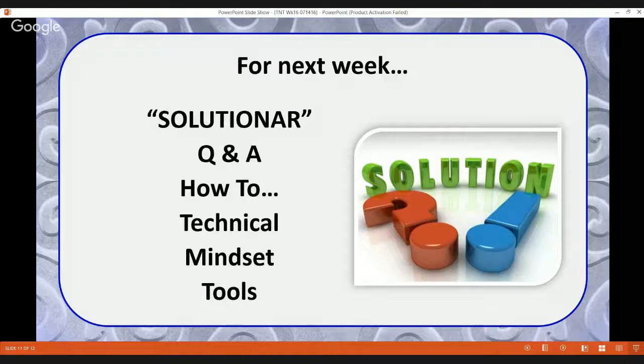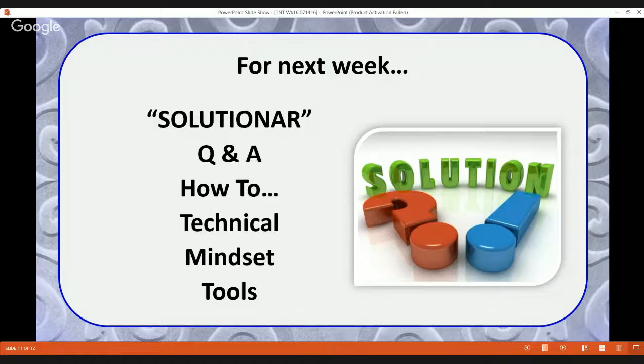If you're having trouble finding your target market, if you need to know what kind of tool to use for a customer retention management type of tool, if you need help with your mindset and getting your mind set up for prosperity, whatever your case might be, I want you to write those things down on a piece of paper and keep them in a special place for next week.